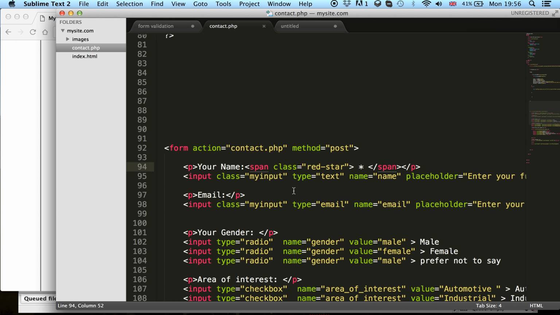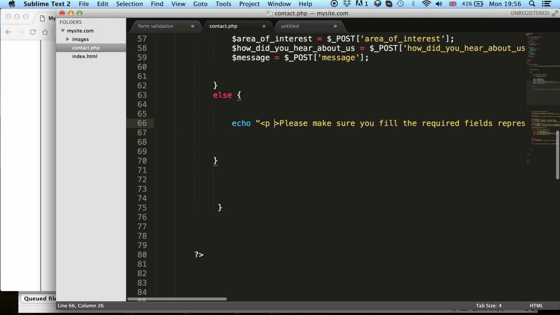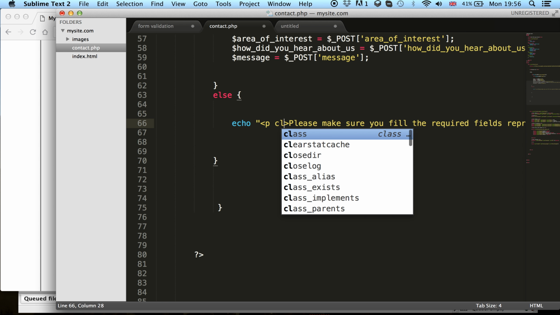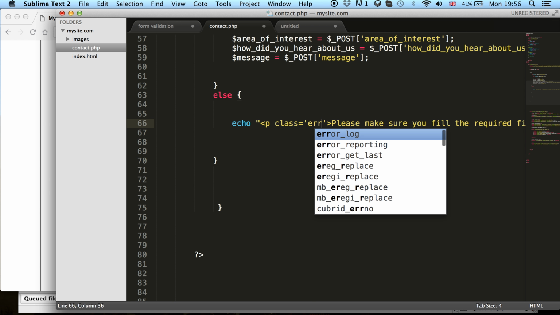Another thing you can do, just like we made a red star, is give a class to the error message, and we can call it error.